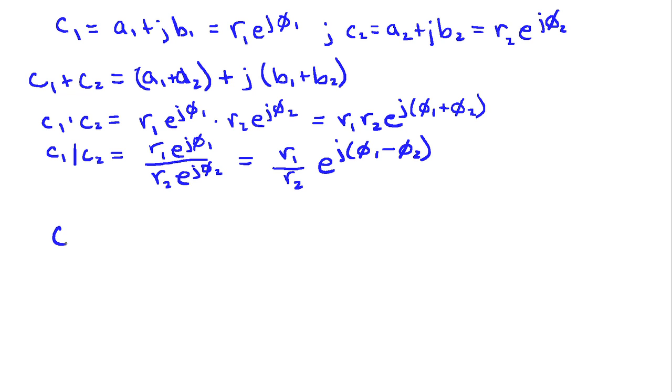There's one additional thing that I want to introduce here, and that's the idea of complex conjugate. And when we take the conjugate of a number, we replace j by minus j, which means we flip the sign of the imaginary term. And we'll denote complex conjugate by an asterisk symbol. So if I have c with an asterisk next to it, that means I'm taking the complex conjugate of c.